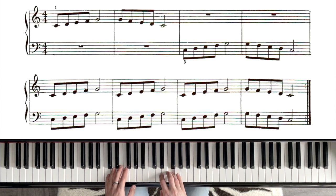1, 2, ti ti ti ti. 1, 2. Left hand, coming down. Then together going up. Repeat. And coming down.